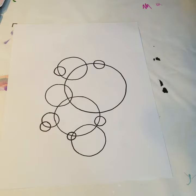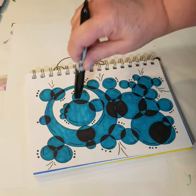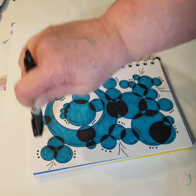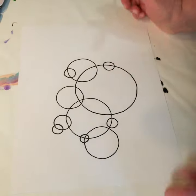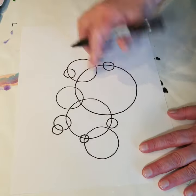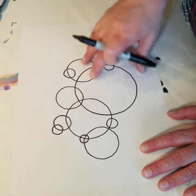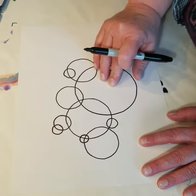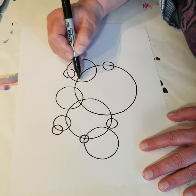Now what we're going to do to get that off-again on-again effect — like I showed you at the beginning — is we're going to color in every other space. It's not as hard as it looks. You're going to pick a starting spot and black it in. One of the interesting things about these is that they're going to turn out differently every time because you'll have a different configuration of shapes, and because you choose where you start your color it's going to change the look — sometimes lighter, sometimes darker.